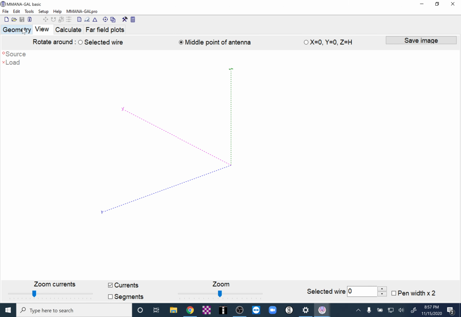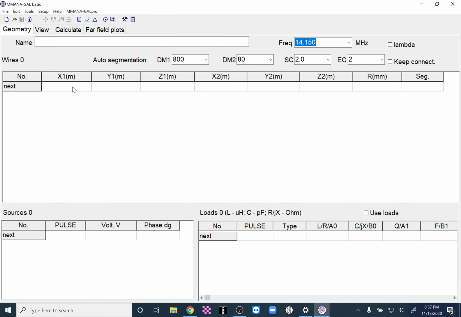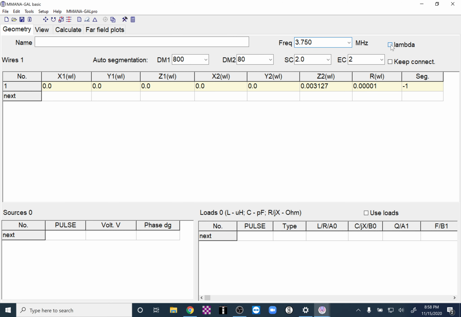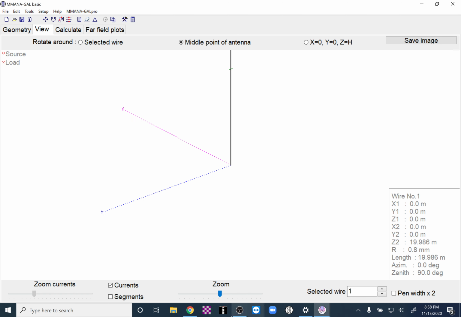And we're going to model an 80-meter vertical antenna. Obviously, we're going to start at the ground, 0. And this time, we are going to go Z, a quarter wavelength high. But what did I just type in there? I typed in a quarter of a meter. I don't want that. What I want to do is I want to specify a quarter of lambda, 0.25. Okay. So now I have my vertical quarter wavelength antenna.